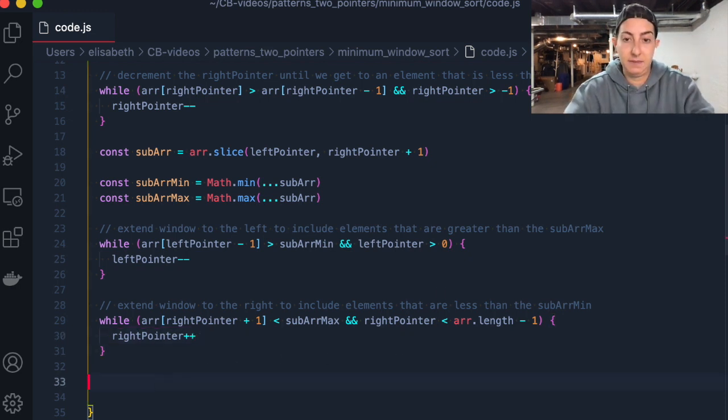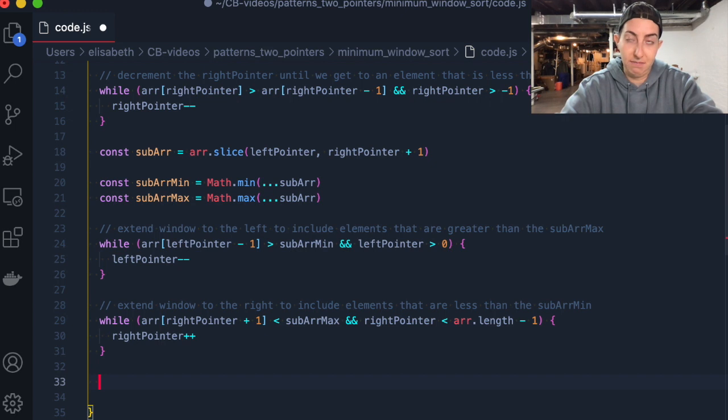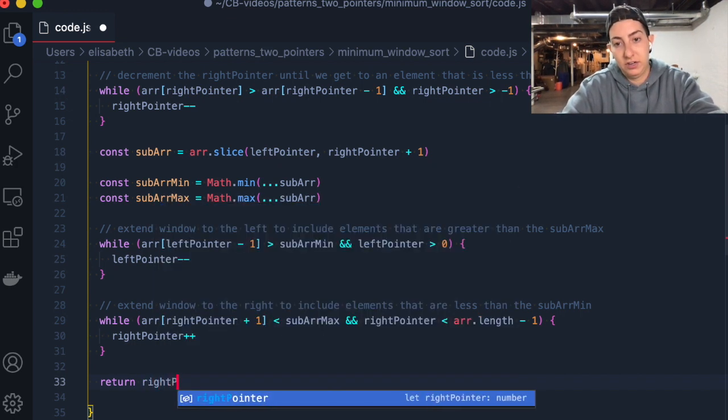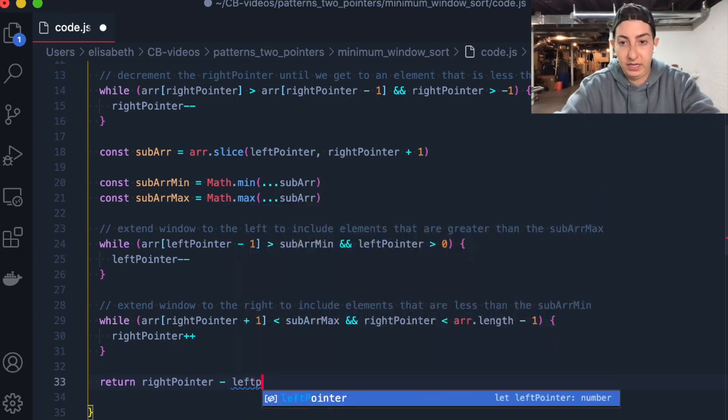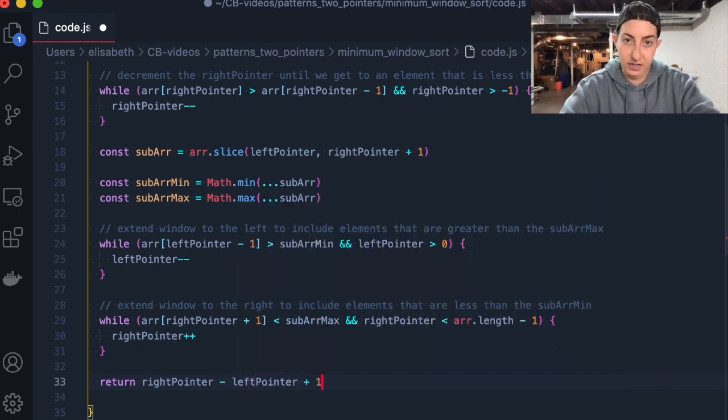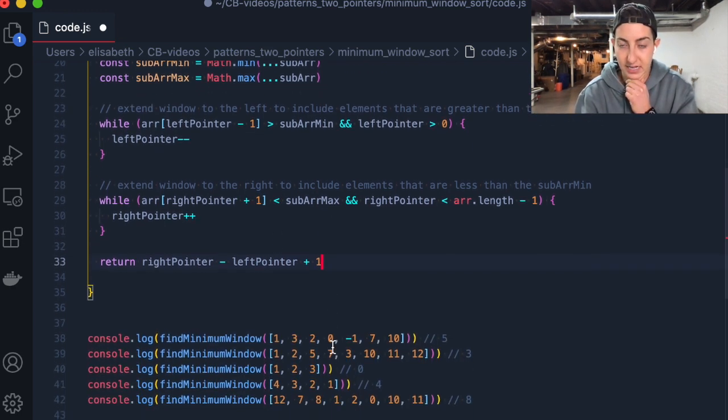And then finally, at the bottom, what we want to return here is a length. So we'll have a window, which will be the right pointer minus the left pointer. And because it's a length and not indexes, and these pointers are representing indexes, we're going to want to return the right pointer minus the left pointer plus 1, because that's going to be representative of the length rather than the two indices that we have. And I think that is everything.